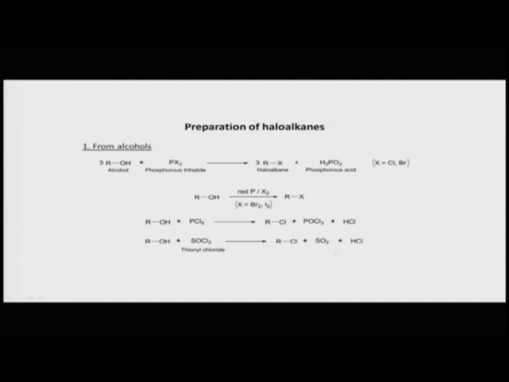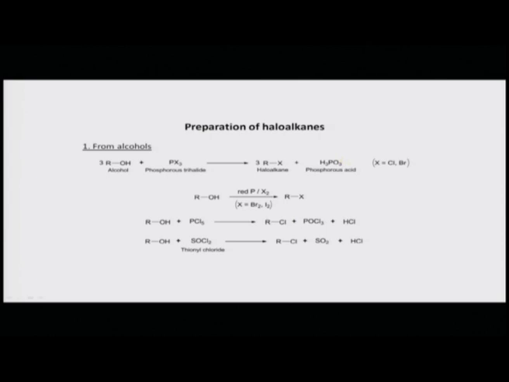Okay. So continuing with what can be done with alcohols, I will show you another example here. If you take alcohol and treat it with phosphorus trihalide, phosphorus has an affinity for oxygen, so it would be able to pull oxygen out of any molecule. There are 3 halogens, so 3 molecules of alcohol can react with this and give you a haloalkane along with phosphorus acid, H3PO3. So instead of using a hydrohalic acid, you can also use PX3.